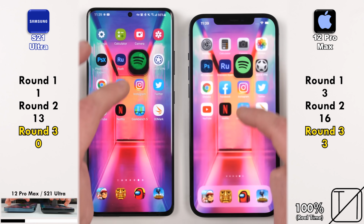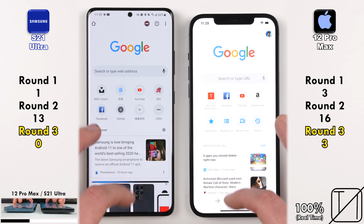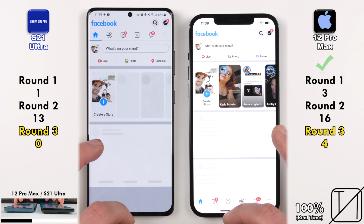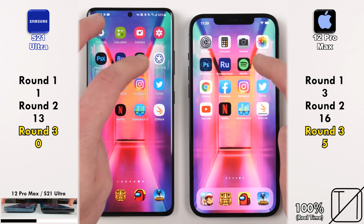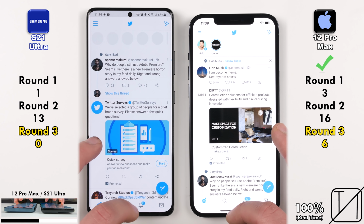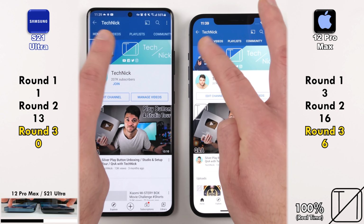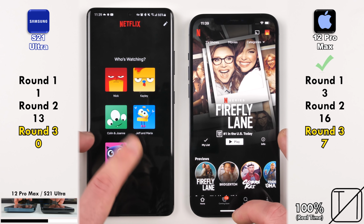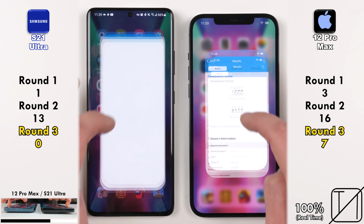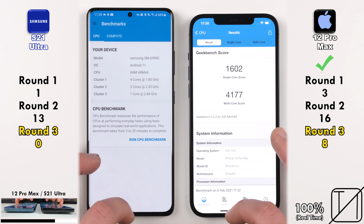Now I did make sure after this test that all these apps are definitely disabled when it comes to battery optimizations on the Samsung side. Once again, it might have to do with that enhanced processing feature that you see within settings that we enabled at the start. I'm going to have to check that one out and get back to you guys, but it definitely seems something has impacted this. It's probably trying to feed more CPU and GPU power to current apps or benchmarks. Geekbench just got killed over there by the Samsung, and that is maybe why it's killing apps in the background.